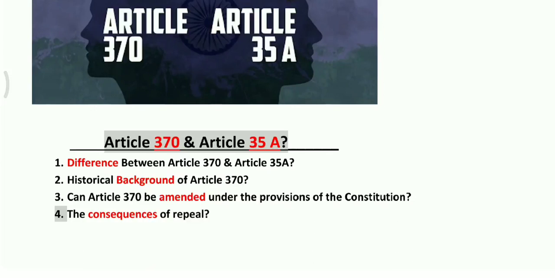I am back with another video, and in this video we will discuss an important topic, Article 370 and Article 35A. So here are the 5 key points we are going to discuss in this video. Difference between Article 370 and Article 35A. Historical background of Article 370. Can Article 370 be amended under the provisions of the Constitution? The consequences of repeal.